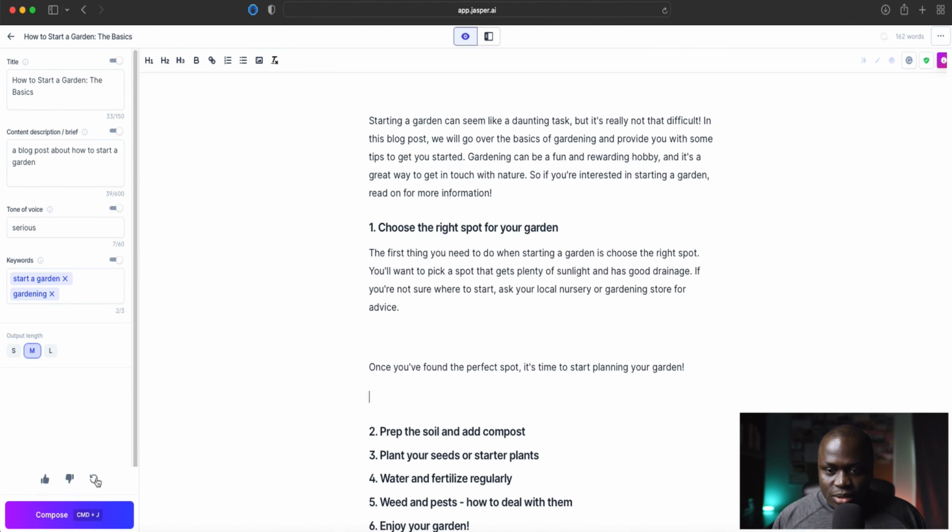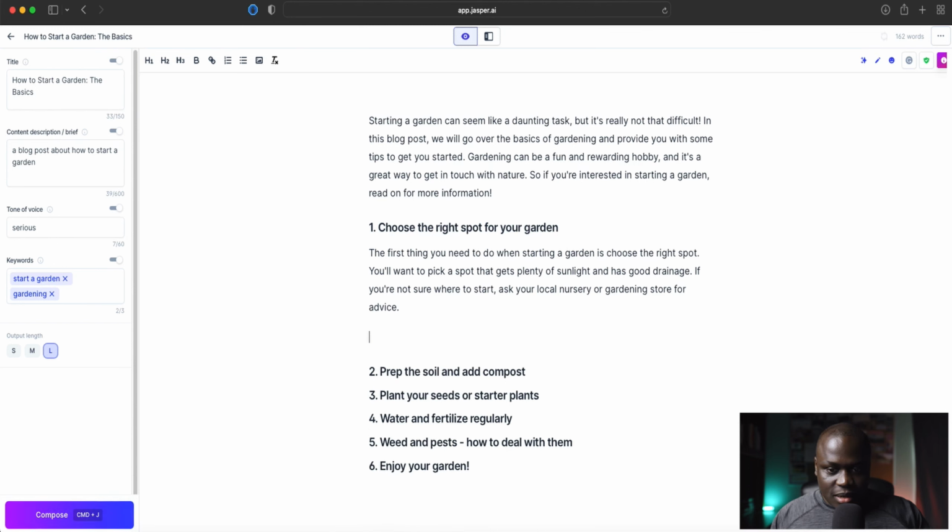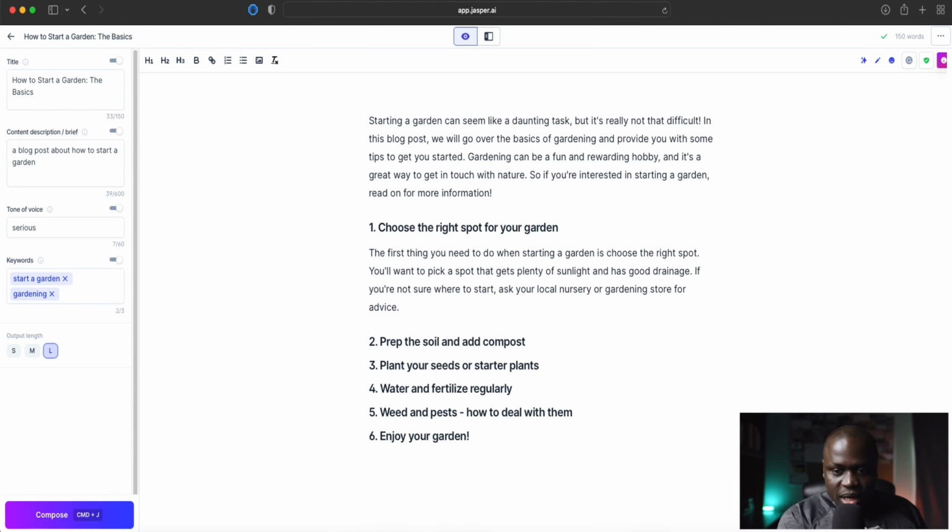Now this is funny. You guys are getting to see live the type of responses that we get on here. It literally just repeated the same response that I got the last time. So I'm going to switch it up a little bit. We're going to ask for a longer response, and let's get rid of that. I'm going to give it a little bit more input here: "Right spot can be..." And let's see what it tells you.